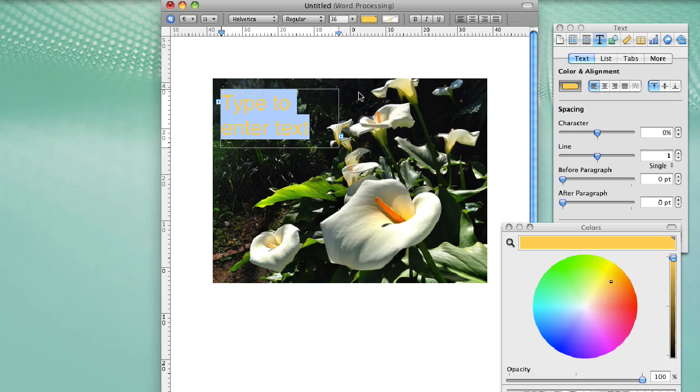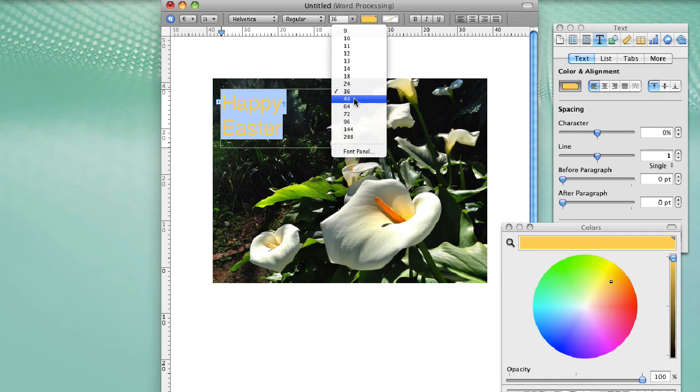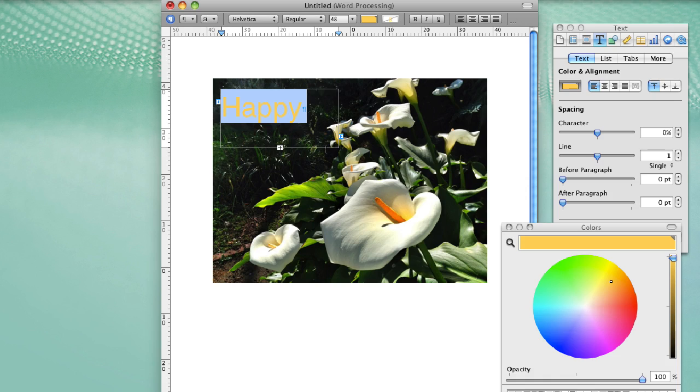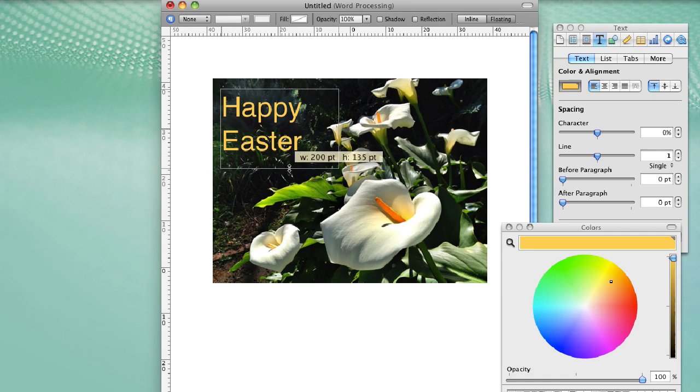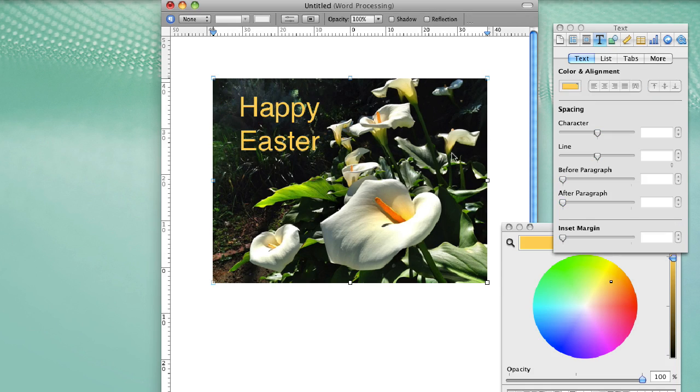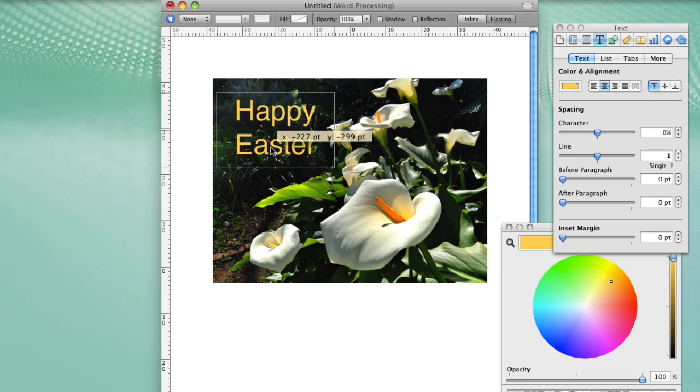Let's go up to a 36-point font and type in what we want to say, Happy Easter, and hit the carriage return. Okay, very nice. In fact, I think I'm going to make that even larger. Let's try a 48-point font. Now, you can see it doesn't show the whole thing, so we're going to click this down here, and it brings that out. And we could center justify that if we wanted to by clicking this menu over here in terms of the alignment. That looking pretty good.